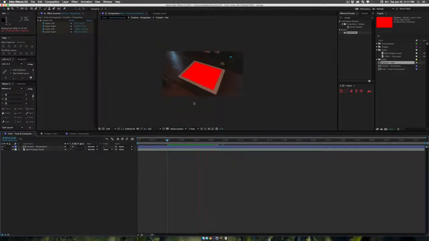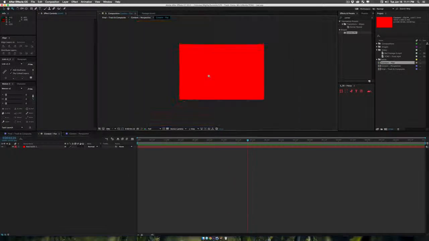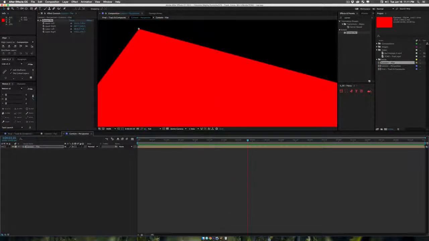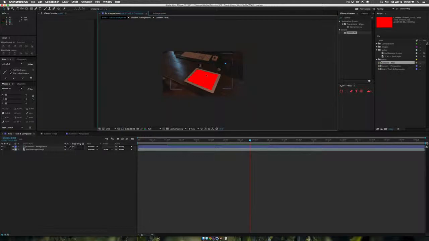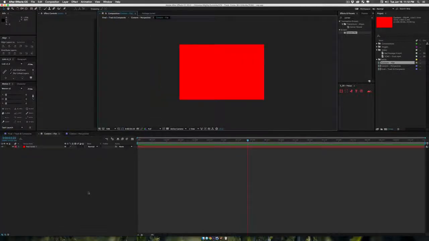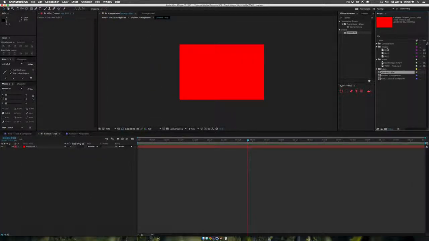So now we have a flat piece of content that we have made into perspective, or properly picked a perspective, and then we've gone ahead and put that perspective in line with the perspective of our content for the scene. So now what we can do is go into our content that's flat and actually just imported a couple images.